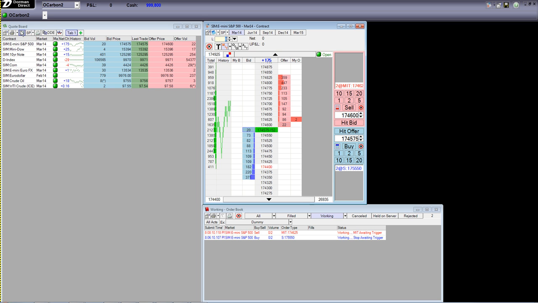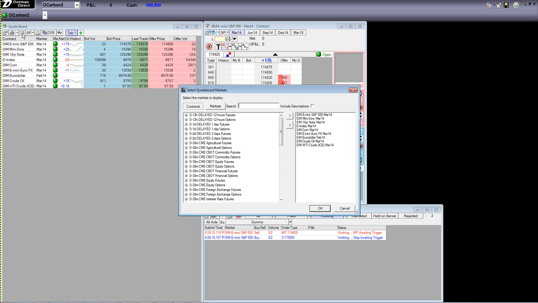Once again, we come up here and we see this little checkerboard icon. We click it once. And now all of the markets that are already on our quote board are listed here. That's these. The other ones that we can choose from, and there are hundreds, are listed here. So let's say we wanted to click on 30-minute CBT commodity futures. And let's say we wanted to click on the corn. Let's put corn in there. You click the market, it shows up right here. You now have corn. You want to remove it, gone.